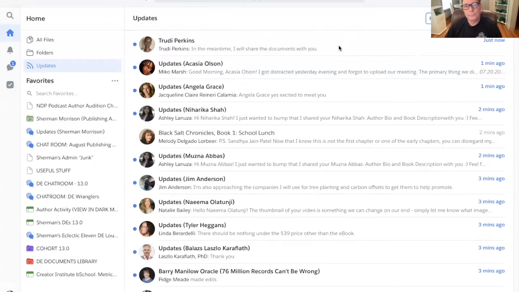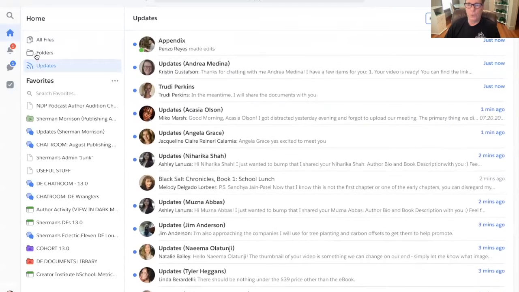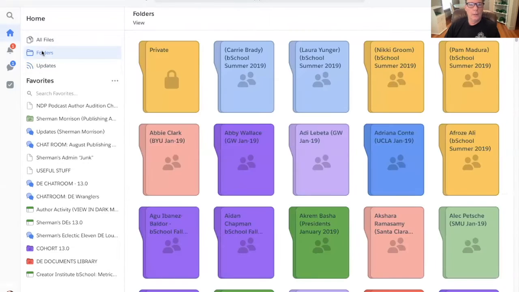All right, so when you come into Quip, over here on the left side, you see this thing called folders. Click on that. Now there's different views of this listing of folders. You'll see that I have it as what's called grid. This is the grid list. You can do a regular list or a small list, but I find the grid most helpful because when I have the view set to grid, then the first folder in my list, and hopefully it's the same for you, will be my private folder.